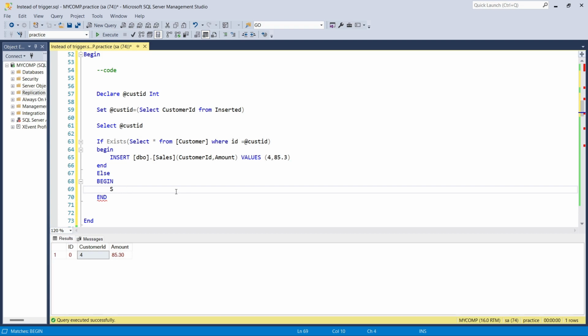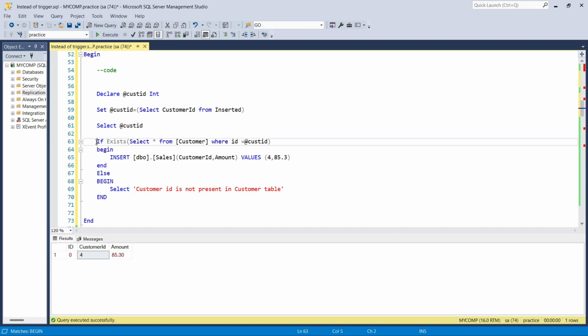I am just selecting the data here, whatever message we want: Customer ID is not present in the customer table, right? Instead of parent table, I am calling it the customer table.